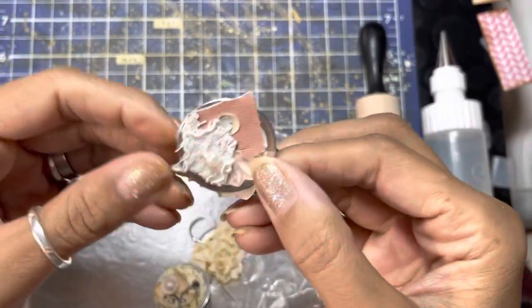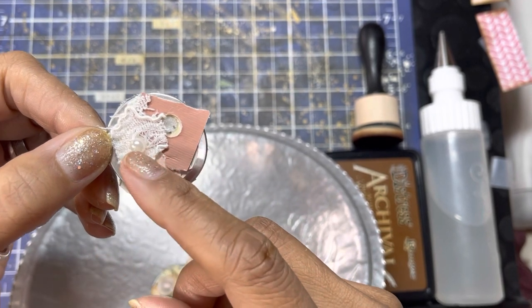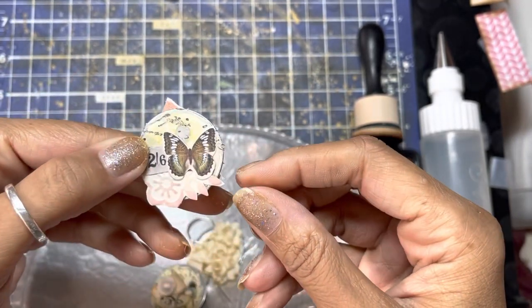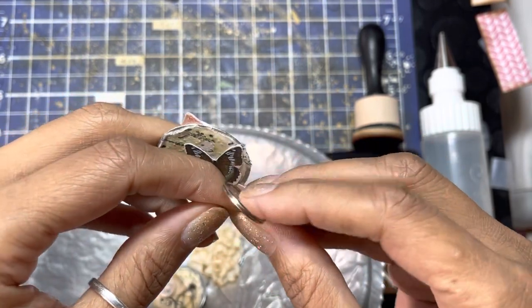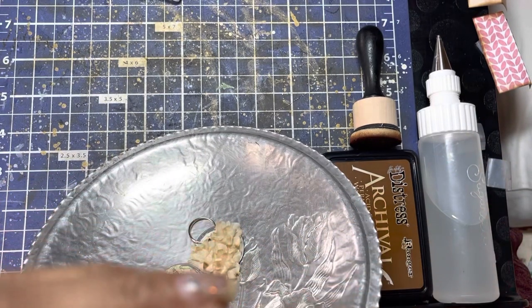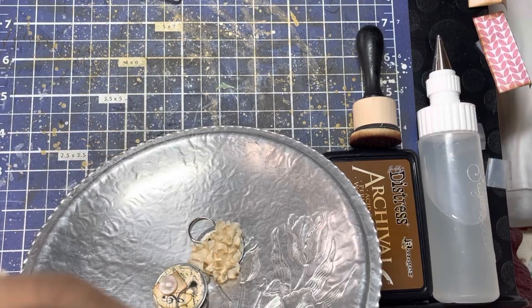Ooh. This one's so worked out. This was so great, right? The wedding dress. I glued that bead down, the little flower poking out, right? And then we did the back with the little butterfly, the numbers, and the flower. How fun was that? So cool. And let's get this back on here.